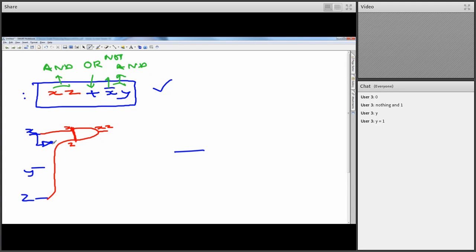That's called an inverter, or a NOT gate effectively. So let's skip over that one. So I've got not X coming in here, and I want to have Y coming in. And then I want to, again, AND these. So I've got another AND gate coming out. So X bar, Y. So I've got two AND gates which give me these two product forms. And then lastly, I want to combine them together using an OR.